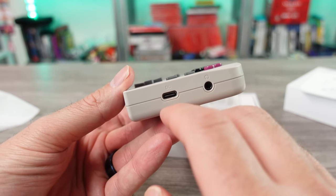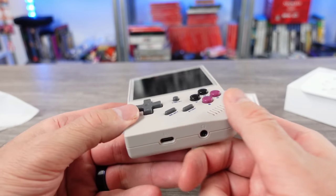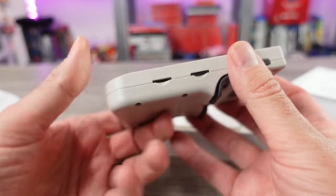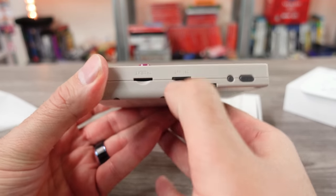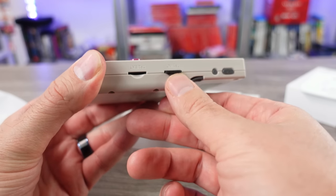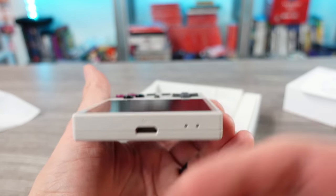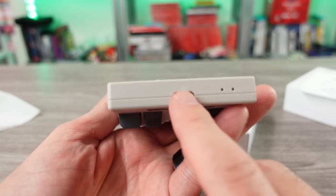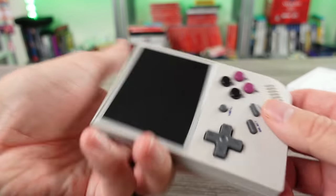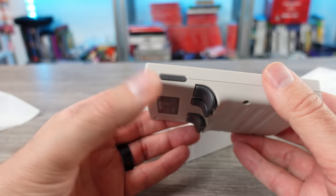But there you go. We have our USB-C for power, and you can use that for OTG and plug in controllers, or 2.4 gigahertz controllers with a dongle, or just go wired, that kind of thing. Headphone jack. Then on this side, we have two micro SD card slots. The base one comes with 64 gigs, it looks like. And let's see what else. We got a reset button, power button up top. We do have HDMI, so that's where plugging in an OTG cable comes in handy. You plug this into a TV, use it as a little tiny console, and have wired controllers and not have to use this type of thing, right? So there's that. Little LED indicators in the top, volume on the side.